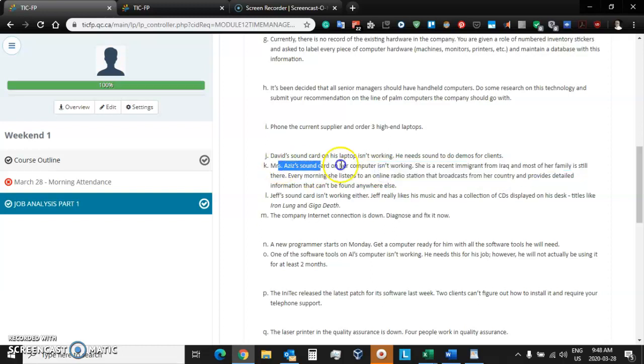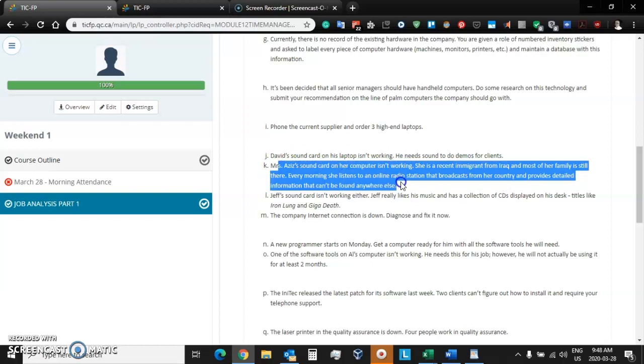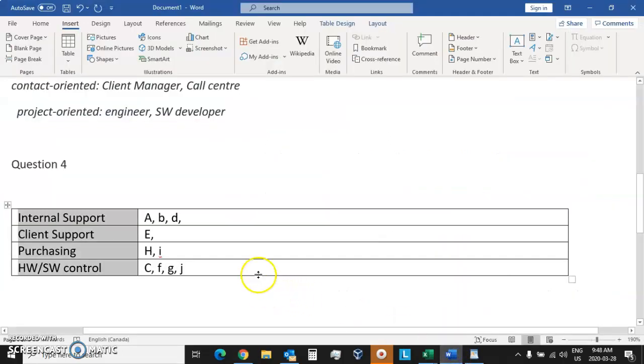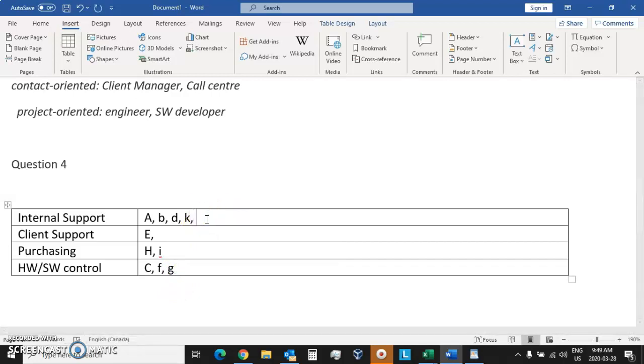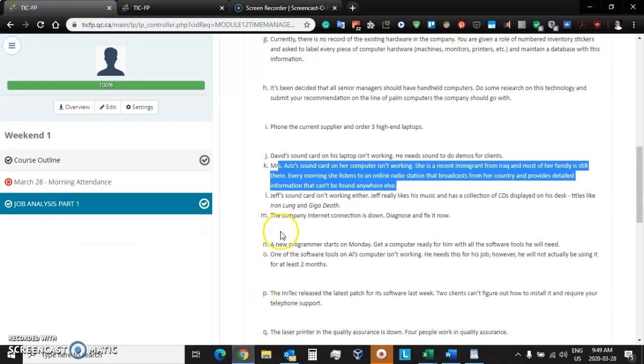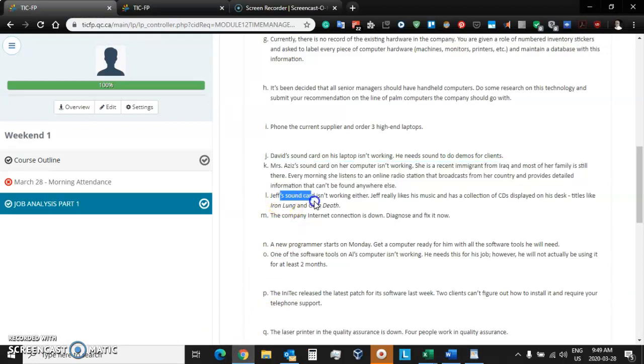Okay, so again, it doesn't say that she's a client, so we can assume this is internal support. So we will put K there. And I made a mistake with J. So let me put J where it belongs. J is also internal support. So I'll correct that, and we'll go on to the next item.